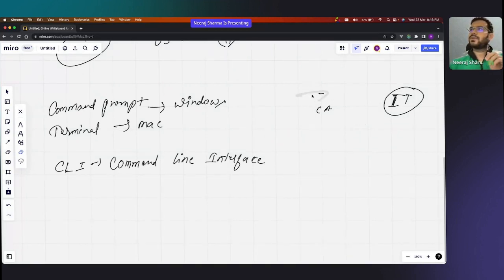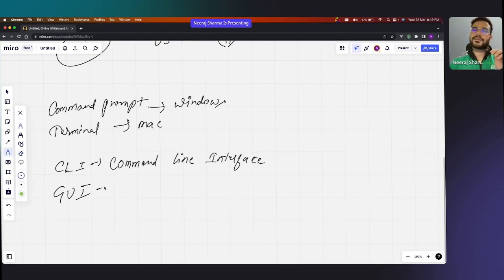So what I was telling you about, we have something called command line. So I hope everyone is clear till here that when the initial version of your operating systems were coming, your computers were coming, they all were CLI. That means you could interact to those computers only by using a black screen, and you had a keyboard. For everything you had to write. So you did not have an option to move around a mouse and do all that stuff. Okay. And that is where the second thing came into the picture, which is called GUI.